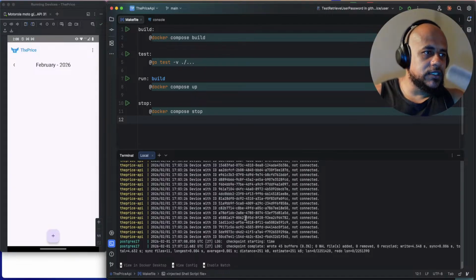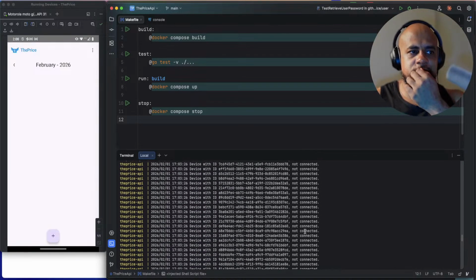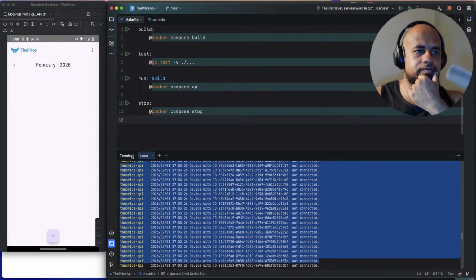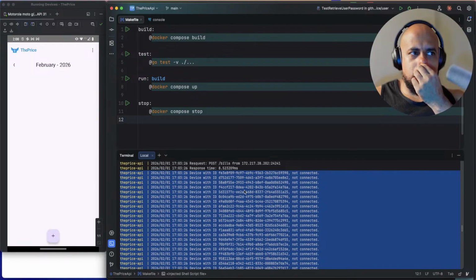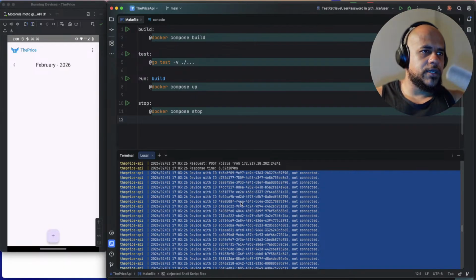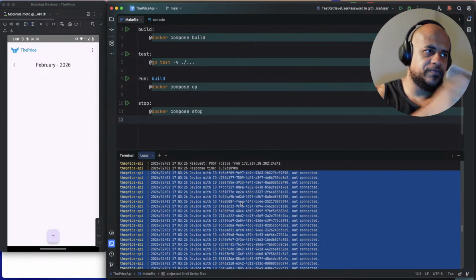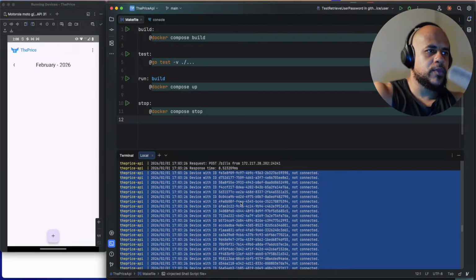Not connected. Look, this is a really huge problem of my API right now. I have this issue over here, which is trying to have sessions, right? We have devices that are connected to the API, which I create an ID for.